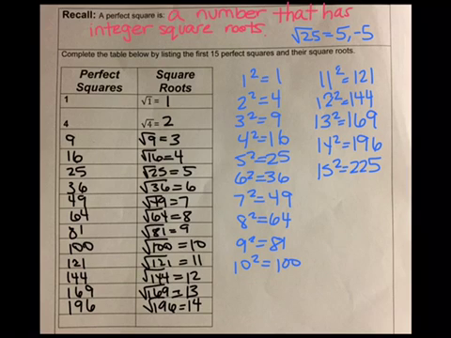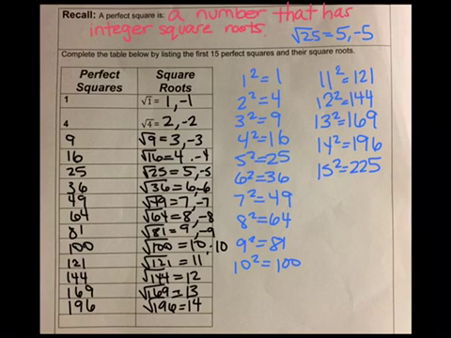And I'm not sure if you caught on, but I kind of made a mistake here. Now, if we're looking at the square roots column, think about what I left out. So the square root of 1 does not only have 1 square root, right? So I should have the negatives listed here as well. So all of these in this column should have the negatives. So make sure you have the positive and negative root. Do not forget the negative roots, because you will get only half credit on your test for listing 1 root.